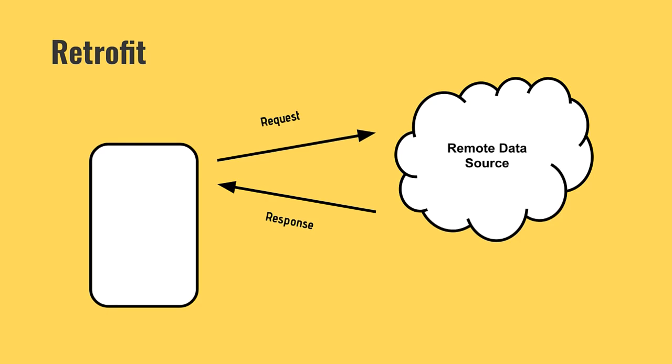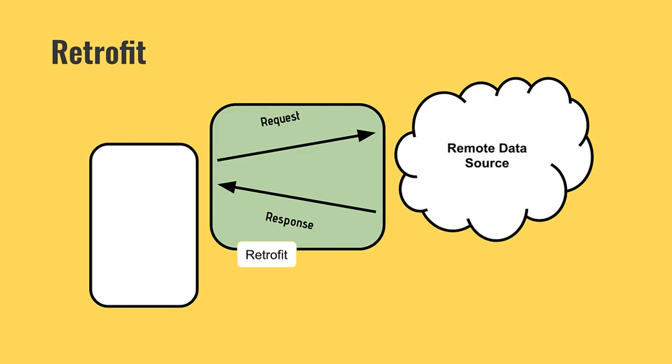It's pretty much any app is going to have to load some type of dynamic data from some type of source. And we really have this two-way street here. We have requests going out to the remote data source, and the data source then sends us back responses. And it's this request and response pattern that Retrofit is really, really well suited to help us with.